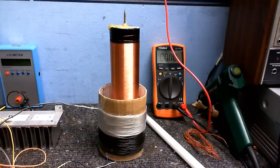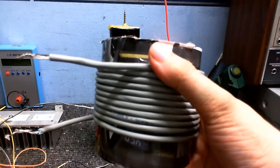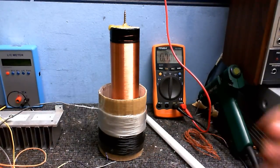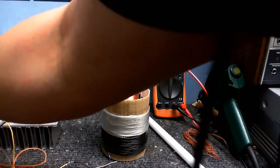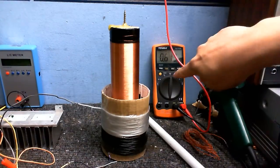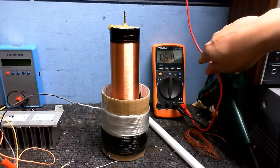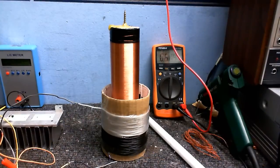But wait, that's the resonant frequency we would get if I was to use this coil as my primary, which I'm not going to, because this is the coil I'm going to use as my primary. And all things are going to affect the secondary's resonant frequency. So let's see what the frequency is with this coil. And it's about 614 kilohertz. So, not affected that much, but wait again!